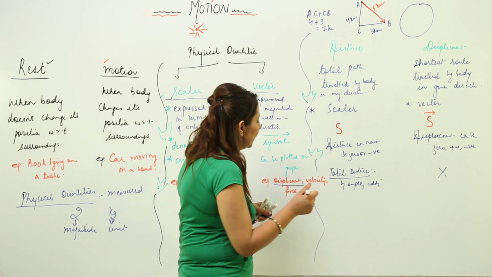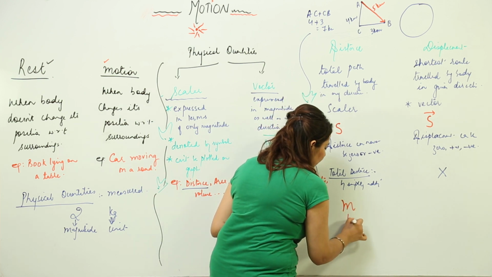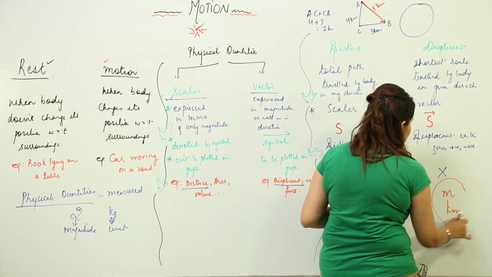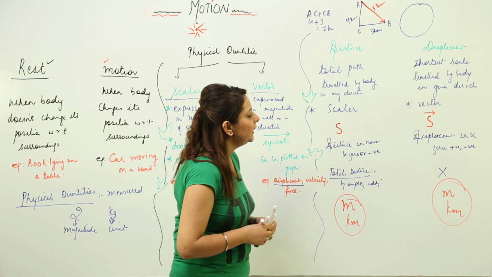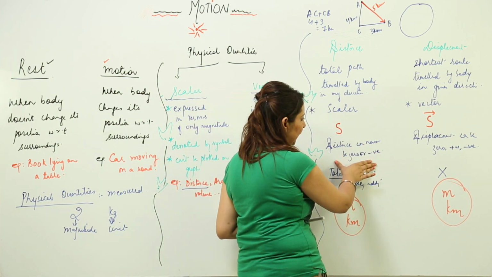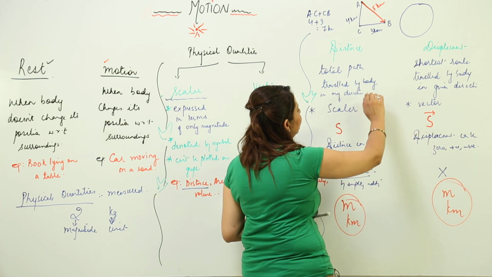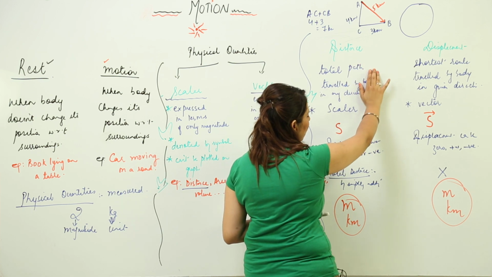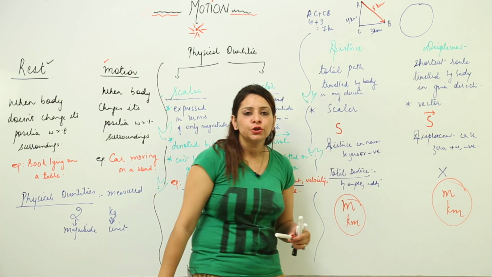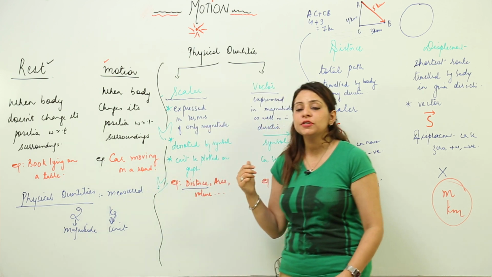And if we talk about the units, they are exactly the same. The smaller unit is meter, the bigger unit is kilometer, and for displacement too, the smaller unit is meter and the bigger unit is kilometer. The difference lies only in that distance cannot be 0 or negative, and it is a scalar, while displacement is a vector, and it can be in any direction and occurs in a given direction. One is a long route, that is a short route. So this is the difference between distance and displacement. Now we are going to study more terms.